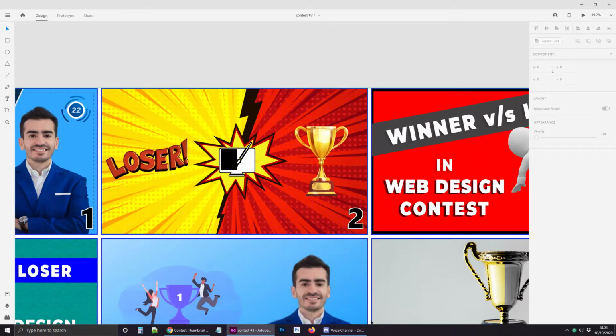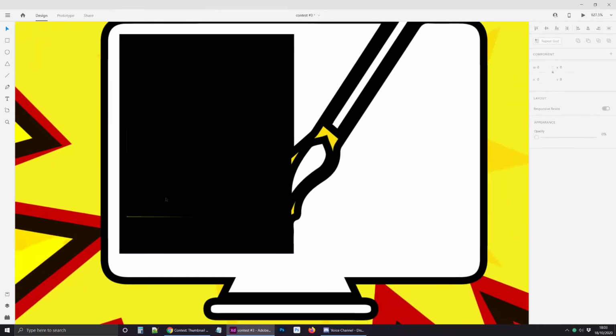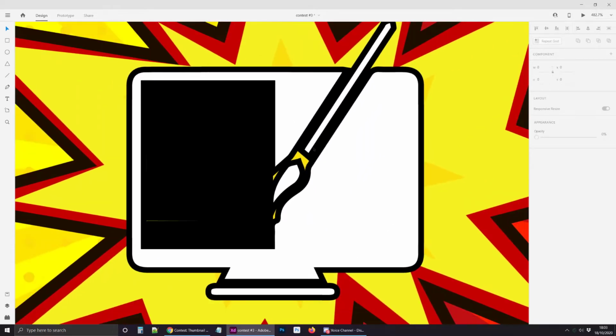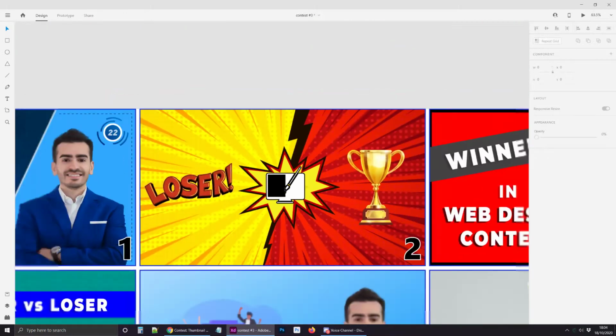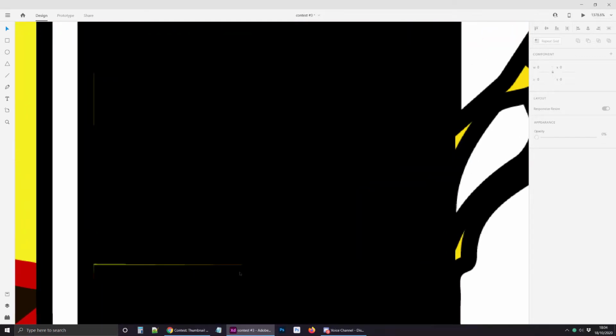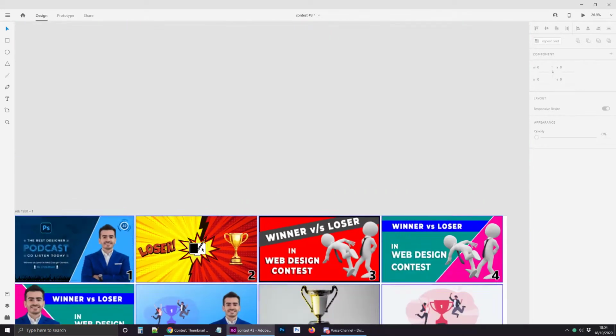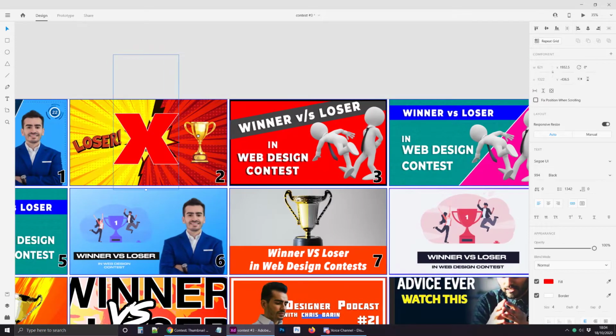Number 2, this is exactly why we have a rule about using freebies. This is basically just a freebie. Now, probably the designer also added this part here, but as you can see, he didn't actually do a good job. You can see the pencil is, whatever this is, the pencil, the brush, whatever this is. I think this is actually an icon that has a stroke added afterwards. So as you can see, it's not any good. Probably there used to be something here that was partially covered up. You can still see something here, a yellow line. Let's keep it short. We're gonna eliminate this one because it's not what I'm looking for.